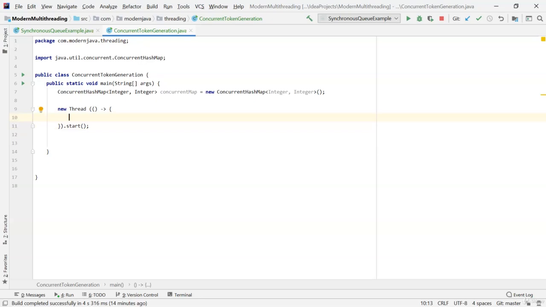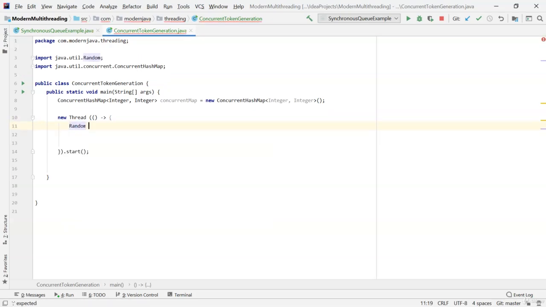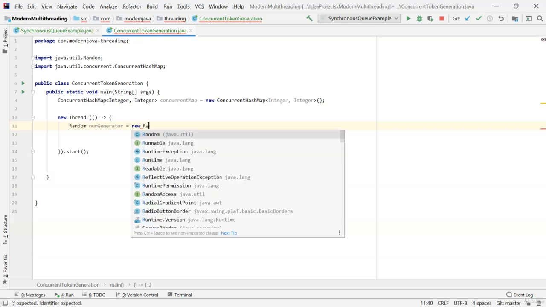We're not going to use the executor service with this; we'll be using simple Thread dot start. So let's create a random number using a random number generator, which is equal to new Random.